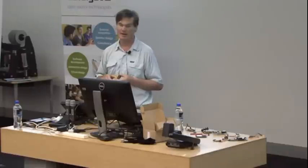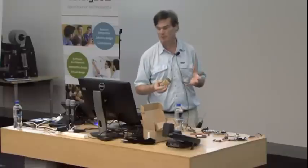Then SBUS, which is a 100 kilobaud inverted serial input. The fact that it's exactly 100,000 baud is a bit awkward because typical UART chips don't do 100,000 baud. And it's inverted, which is annoying again. You would need extra components to invert it if you wanted to use it in a standard UART, unless your UART has the ability to handle inverted serial. Then there's DSM, also known as Spectrum, which is 115,200 baud, and it's not inverted, and it's got a nice framing, as does SBUS.